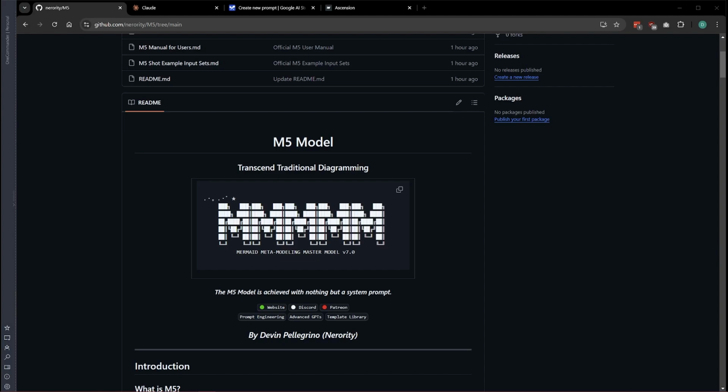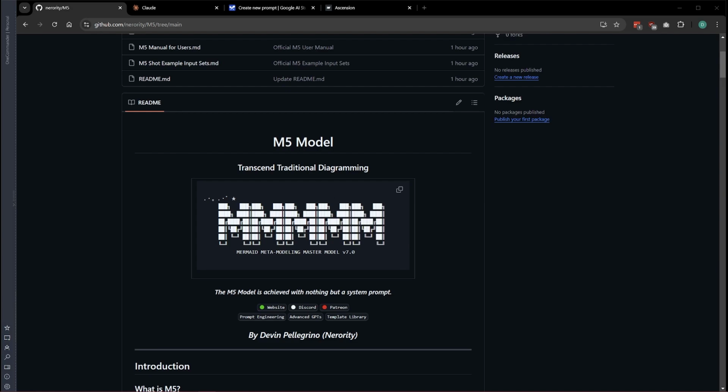Hello friends, today I am happy to be announcing that I am officially releasing the M5 model for the general public. It's exciting. This is one of the best solutions I've ever made and it still holds up great to this day. This is a generalized mermaid diagramming focused surrogate model that instantly bootstraps any LLM, large language model, into a sophisticated system for general organization, mapping, task management, project management, everything you could think of, just with a simple copy paste and entering a single command.